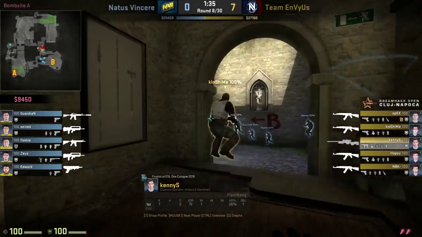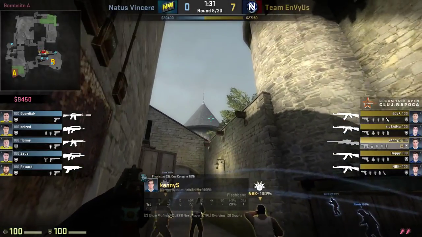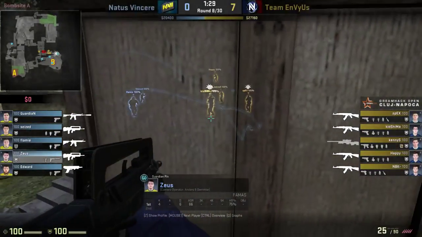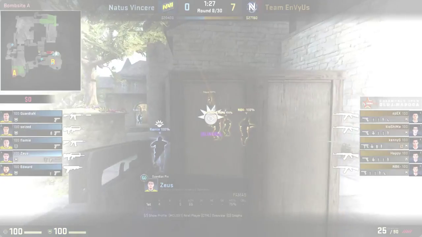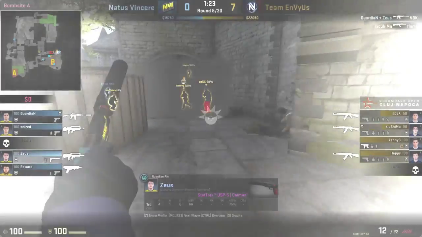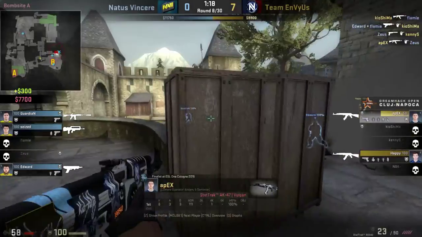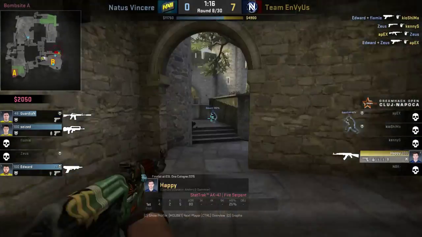And, you know, EnVy loves this, right? They love playing pinball all day, EnVy. All day. Na'Vi right now, they're in the process. They are losing control, and they're going for another 4th buy here. So it's limited on NBK immediately, though. Great spray there by Zeus, and he's still alive. Fakes out Kenny, and Apex is a little bit late. It's a great situation now for Na'Vi.